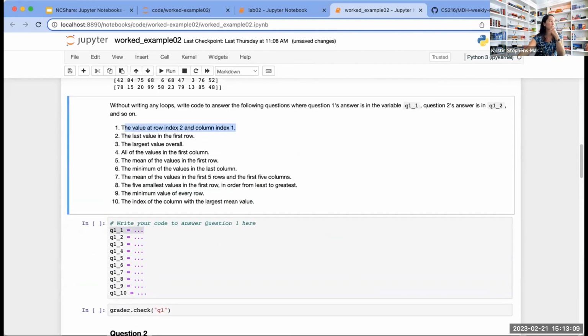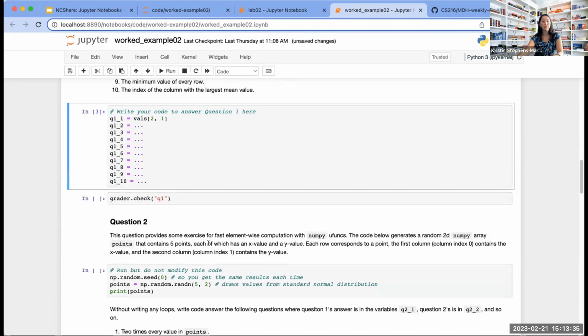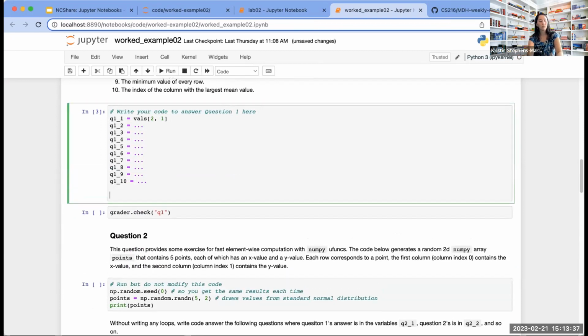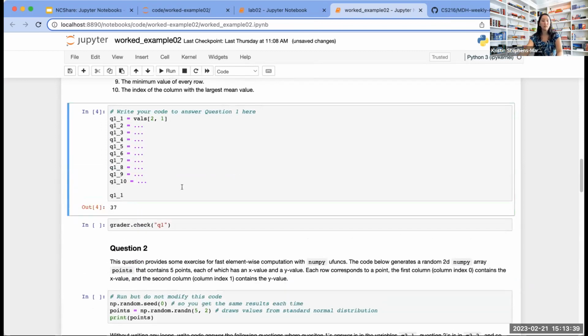So I'm having them practice indexing within pandas. I'm going to quickly go over here and grab my cheat sheet of what the answer is for this, so I don't have to remember it off the top of my head myself. And they can type, let's say they type in their answer right here. They run that, so we can confirm that Q1 is the number 7.